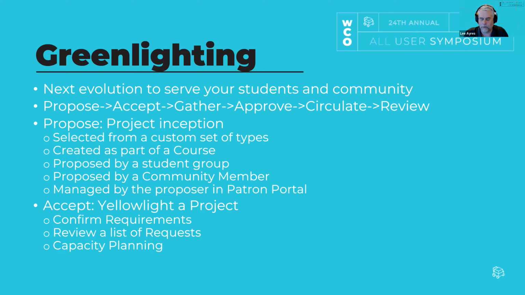One thing that I would like to explore, and I think is very interesting, is in this project inception phase, I would like to take advantage of our new request functionality to allow an unaccepted or a non-yellow lit project to create that list: here are all of the items I'm going to want, when I'm going to want them. We can deal with questions of validation, availability, and so forth without actually reserving the equipment to a project that has yet to be accepted. So I think that's kind of exciting and something I'd like to explore.